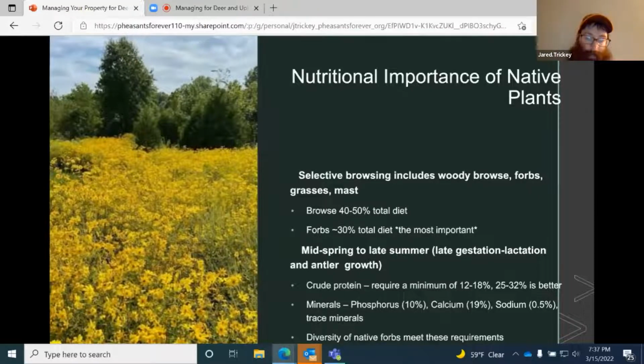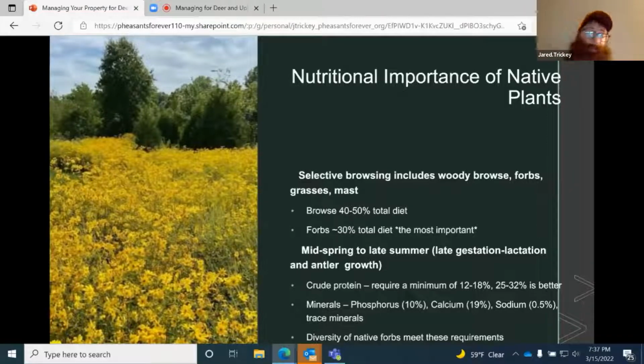Pokeweed, I know some of you might know pokeweed, that's got 32% crude protein. Beggar's lice, which is like that plant you'll see on the edge of a field or in the timber and it sticks to your legs all the time. It's a real pain to get off your clothes. That's 28.2% crude protein. This is stuff that's almost as competitive with your soybeans that you grow out there.